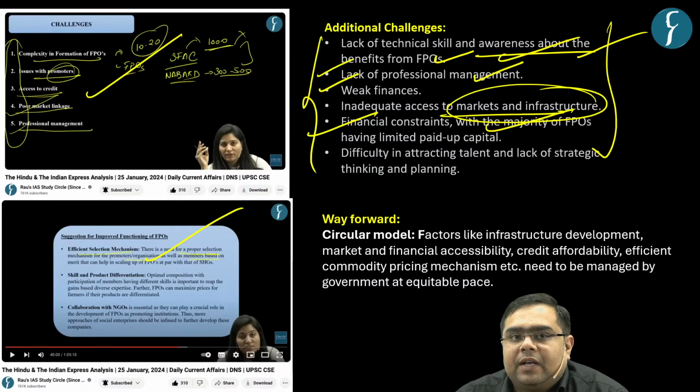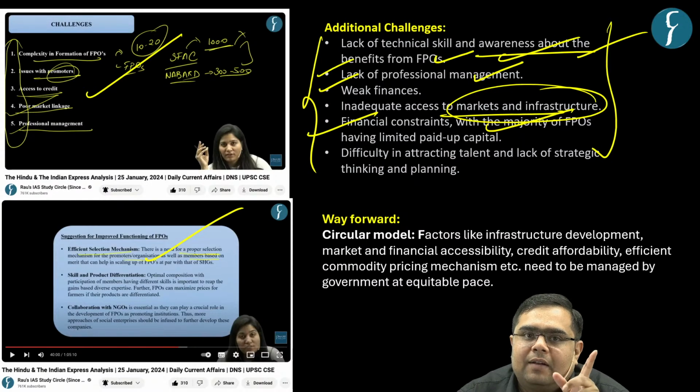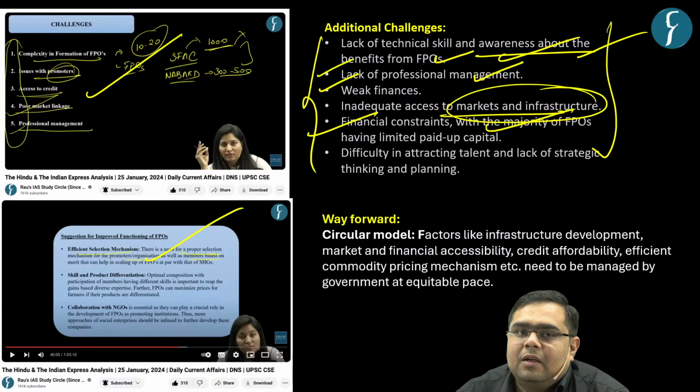Then there are issues specific to states. For example, in a research study that was conducted in Punjab, it was found out that there are vested interests who would not like farmers to join FPOs, because then they will gain collective bargaining power and better access and improved resources, right? So they would be getting better prices. So even middlemen, at some instances it was found that middlemen try to derail the process of FPOs formation so that they could gain better when sitting in the middle, right?